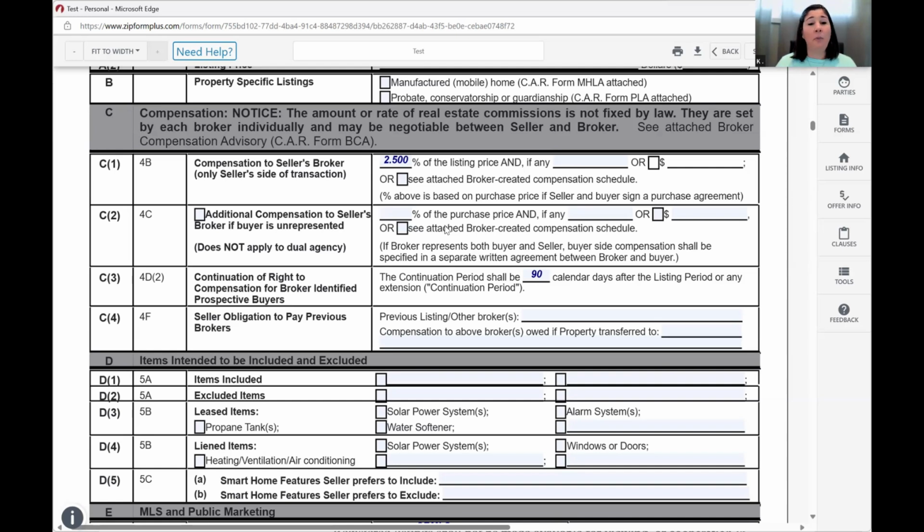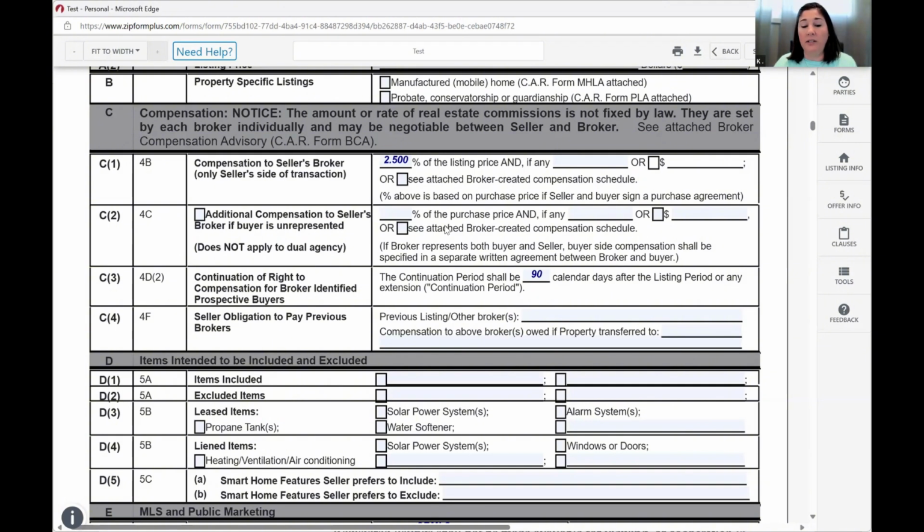But that way I could go back and tell this buyer, hey, the seller really does not like you being not represented. They have no problem paying for your agent. So they're willing to give you 2%, either to have someone else represent you, or I will be more than happy to represent you at 2%. But the seller really wants you to have representation. Can you please try to find representation? If they still don't want to, that is their choice. It is up to the seller whether or not they want to accept a non-represented buyer.